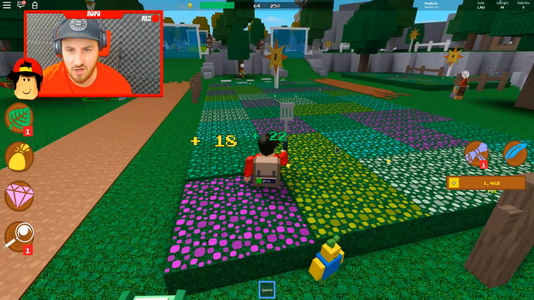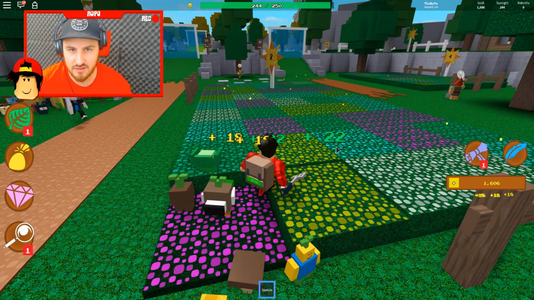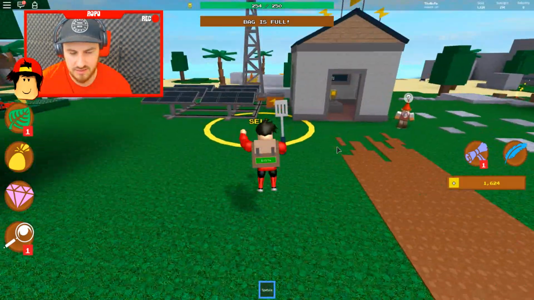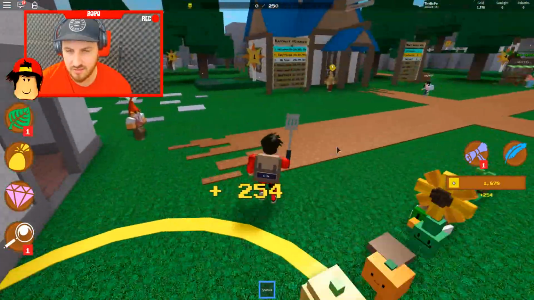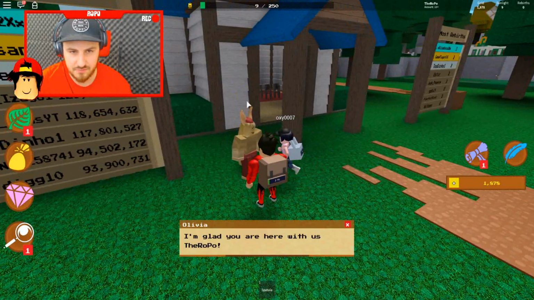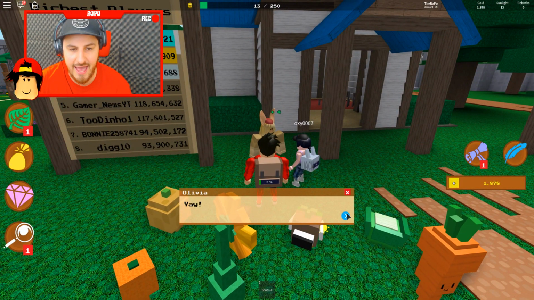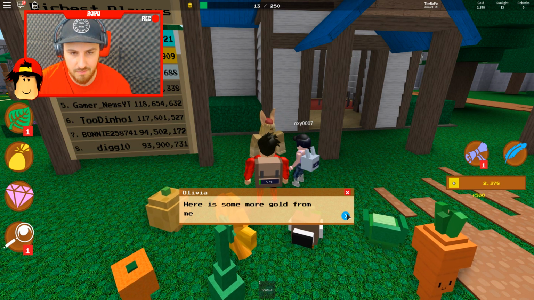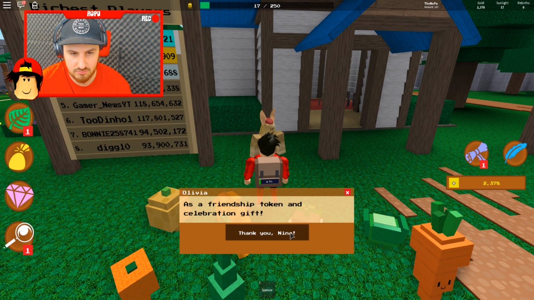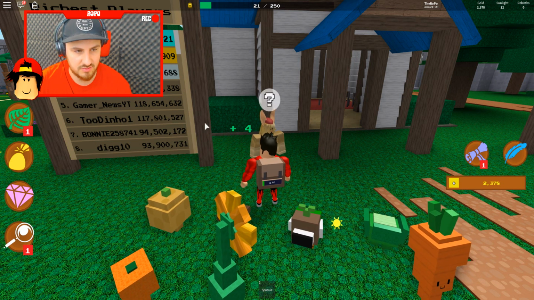We don't really need to go to the bonus areas because our backpack fills straight away. You know what I'm saying? She said collect 500, so that quest is probably done already. Let's go over and talk to her again. So much talking needed to all these people. Hello, lady. I completed your task. Yay! Here is some more gold from me. Oh, thanks, bro. As a friendship token, a celebration gift. Oh, thank you, Nina. That's pretty awesome.